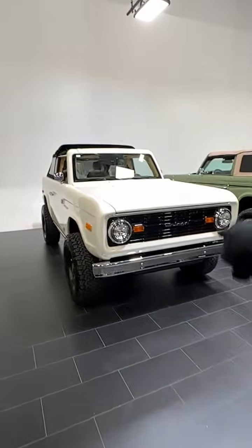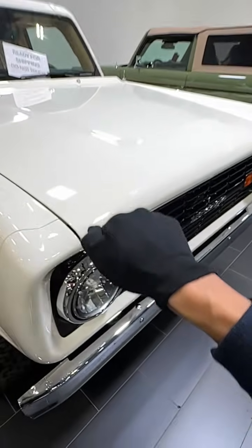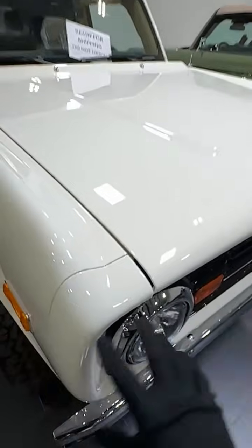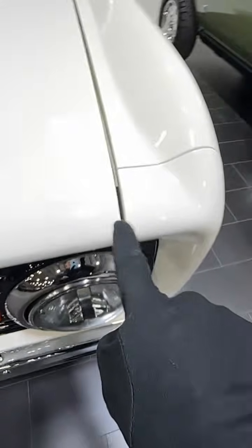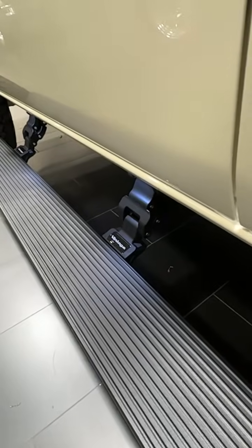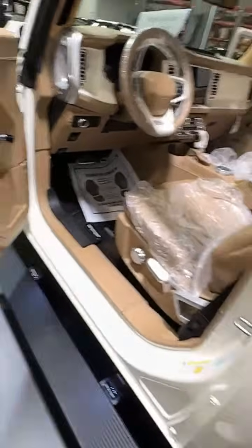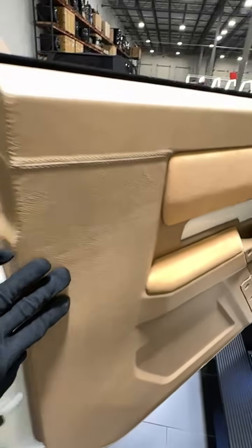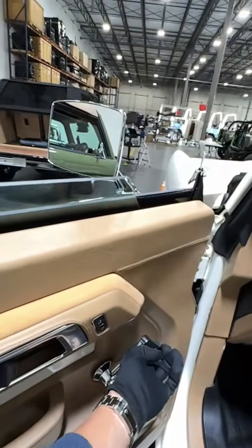And therefore, with the sheet metal I showed you, the classic inspired panels, brand new Detroit American-made steel, craftsmanship that would challenge any premium builder on the market, OEM or otherwise. Perfect lines, perfect gaps, show quality paint job, and then the luxury is over the top. Because when we designed the car, one of our clients' top pieces of feedback was that they're used to a Bentley, a Rolls, an AMG, a Range Rover, a Bentayga, a Urus. We knew what they were driving. And we were like, hey, this thing can't just be as nice. Let's just make it nicer.